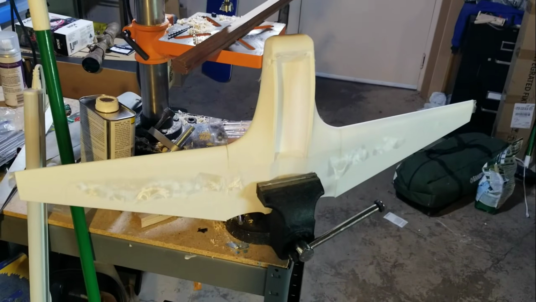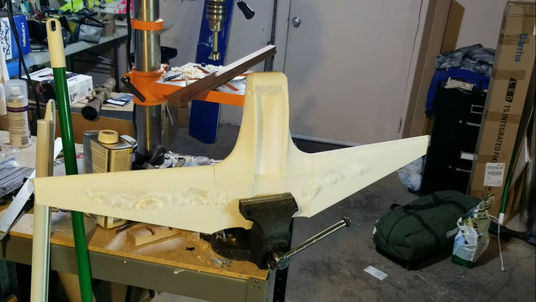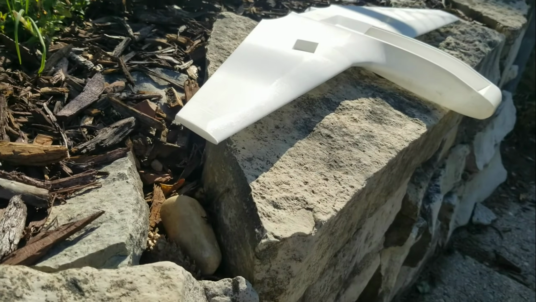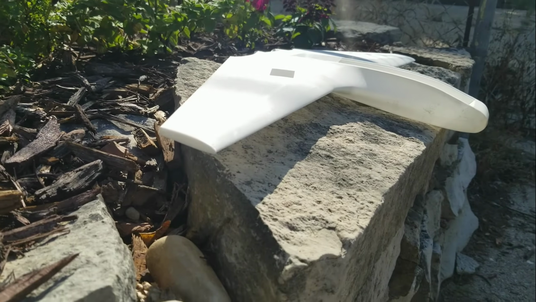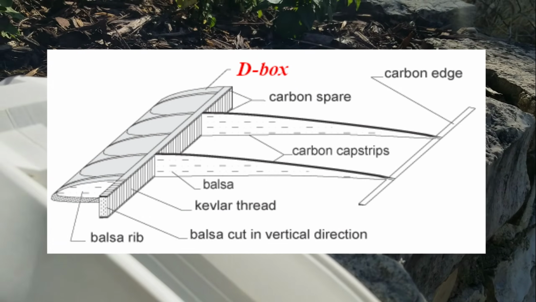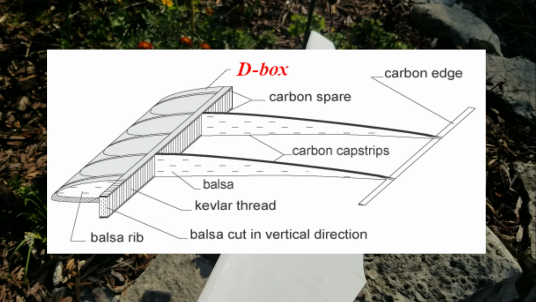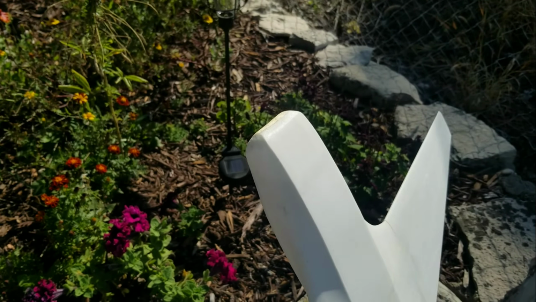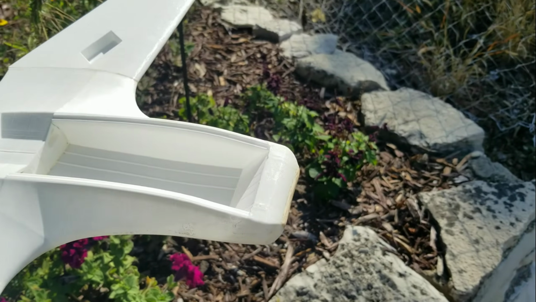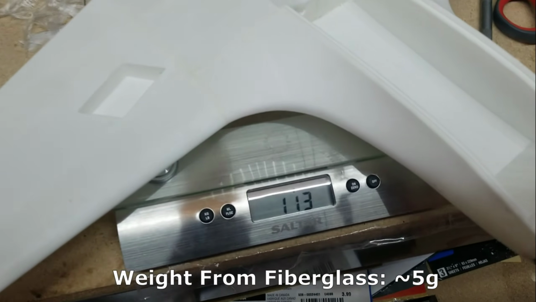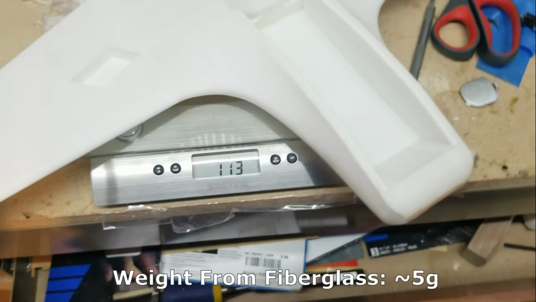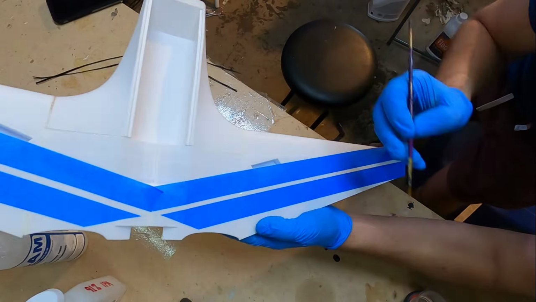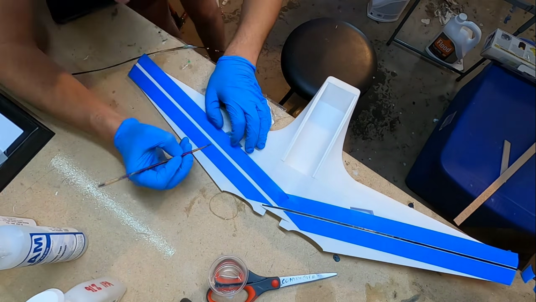Fiberglass reinforcement was added around the nose extending to the underbelly, and was also applied around the leading edges of the wings. This forms a bit of a D-box with the internal printed ribs to help prevent wing twist. I added some 6K carbon tow to the top and bottom of the wings as additional spars to make the wing even stiffer.